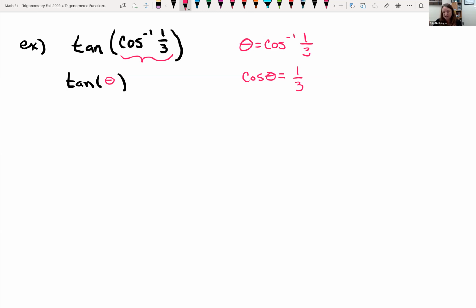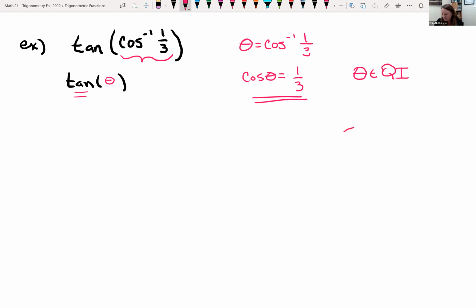So I know that my cosine theta is positive, so this has to be between 0 and pi halves. So I'm in the first quadrant. This is where we're going to go back and use our right triangles. And so if we look at our right triangle, theta is in quadrant 1. So this will just help me remember whether my value is positive or negative for my trigonometric function.